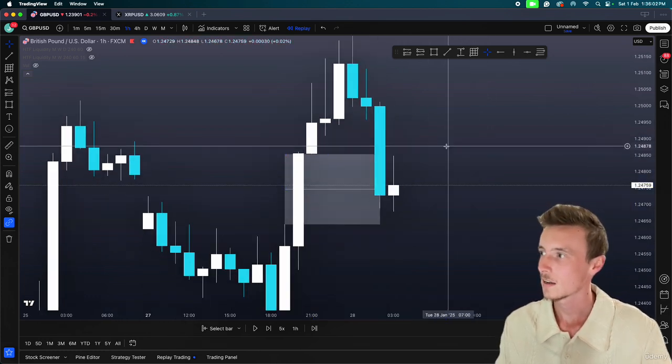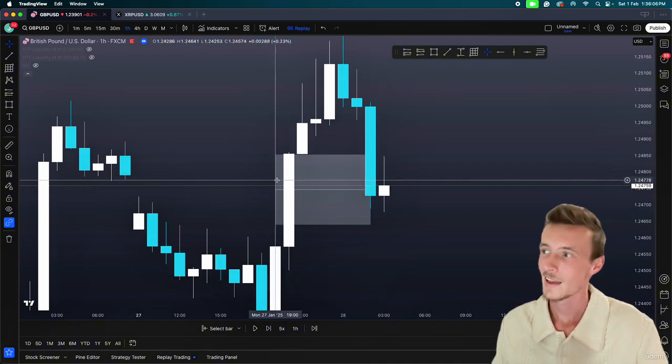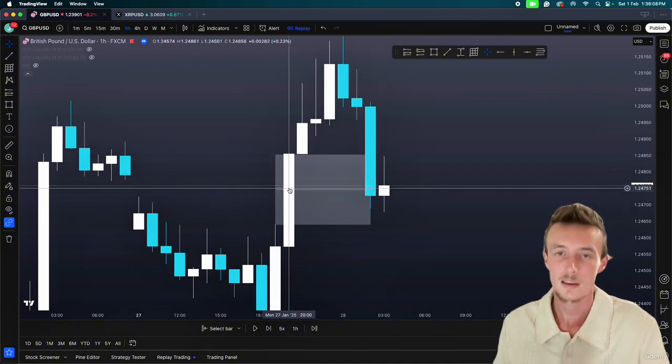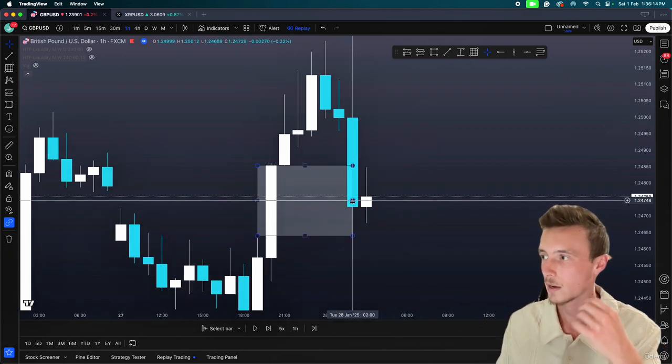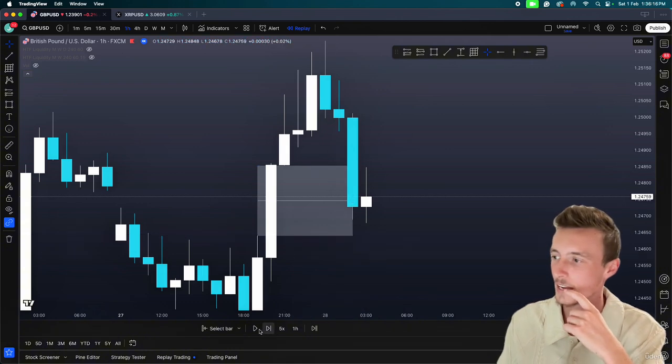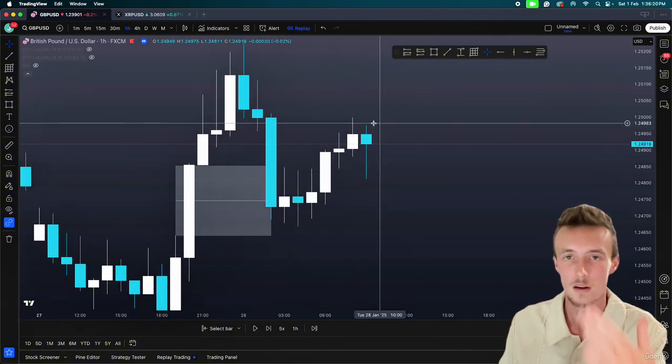And as we can see, for this example, price moves back into a bullish fair value gap. And what happened here last time price was here? A lot of traders, banks, whatever, bought the market and made price go higher. So what happens? We fill into this fair value gap, then we can play price forward a little bit, and we can see the market goes higher.